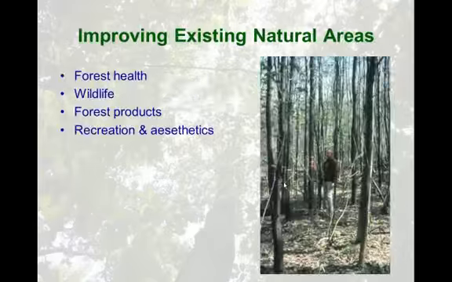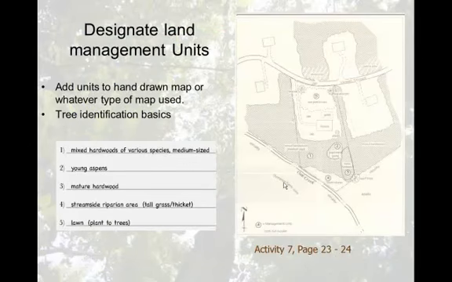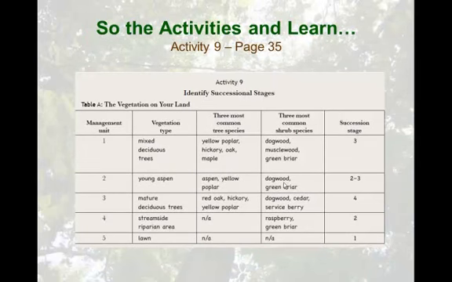Okay, so we've talked about the mowed areas and what to do with those. Now, what about when we have existing natural areas? That becomes a little challenging for some people, because many commercial forestry practices are at such a level that it's difficult to do them on smaller acreages. But we're concerned about health, wildlife, and products, and we've gone through the process of identifying the units that you have. So again, coming back to the big picture, we're not talking about individual trees; we're talking about a land area that can be treated with some type of treatment. And that's the value of doing the maps and identifying the units.